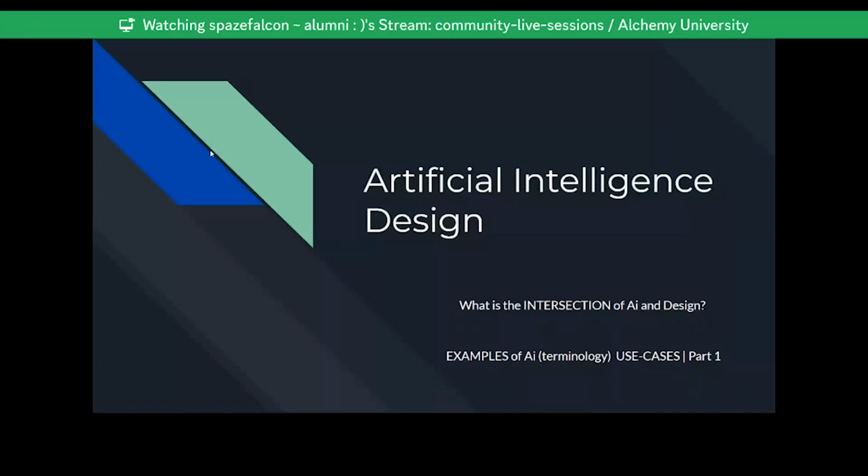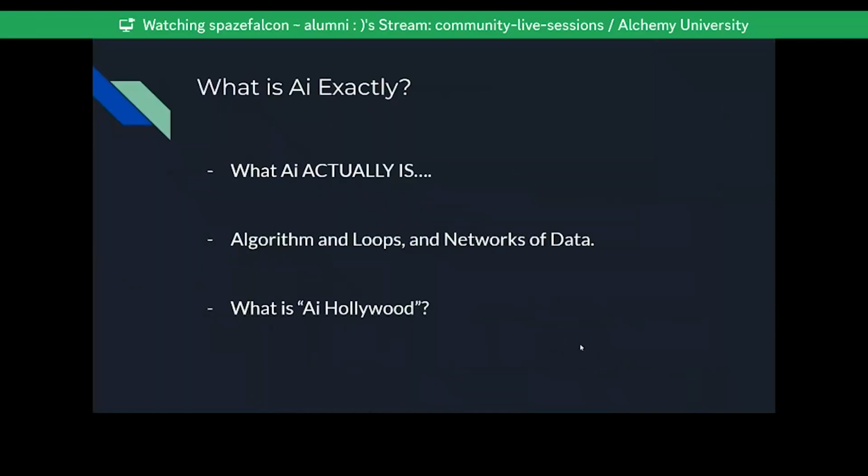But today's presentation is really exciting. It was the answer to the question, what is the intersection of AI and design? And we'll take a look at some use cases. And true to form, I just started the process of the design tree. The taxonomy is another very important word. So yeah, this is the beginning of a taxonomy. Does that make sense?